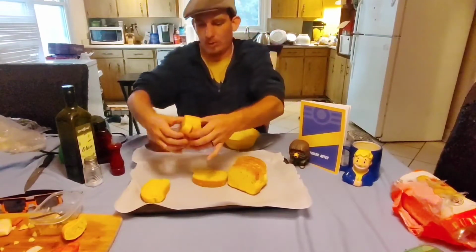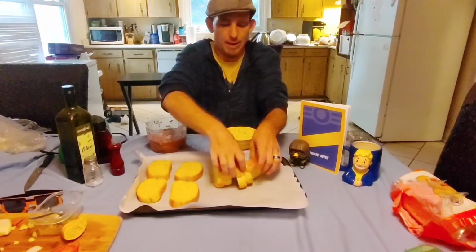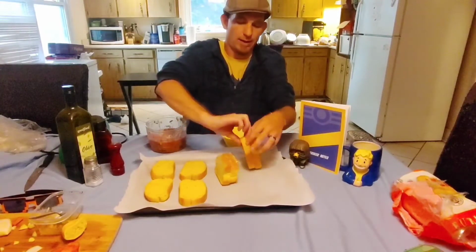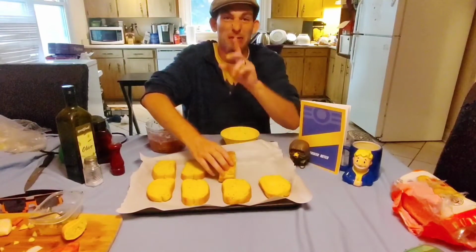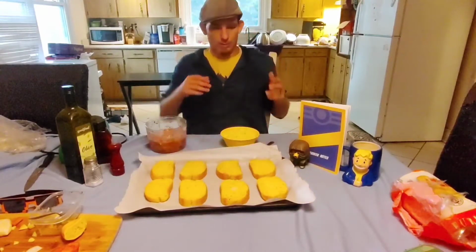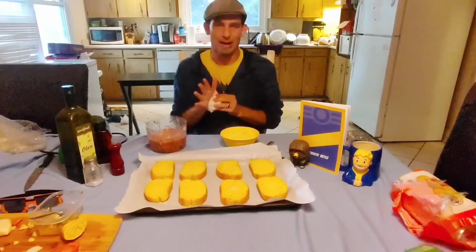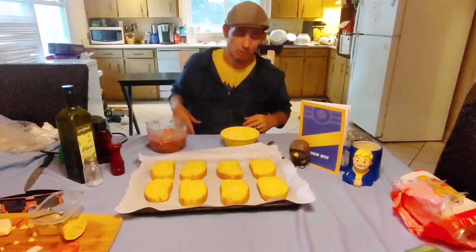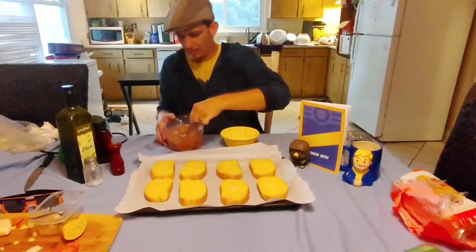So, we separate our frozen buns. Frozen or thawed, perfectly fine. They all work the same. It just depends how easy you separate them. See? I'm gonna give this one to my wife, don't tell her. All right, we've got... There we go. I had garlic butter all over my hands. So, there we go. Very simple.